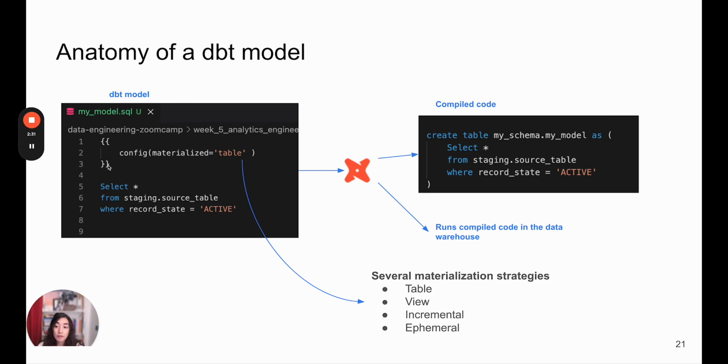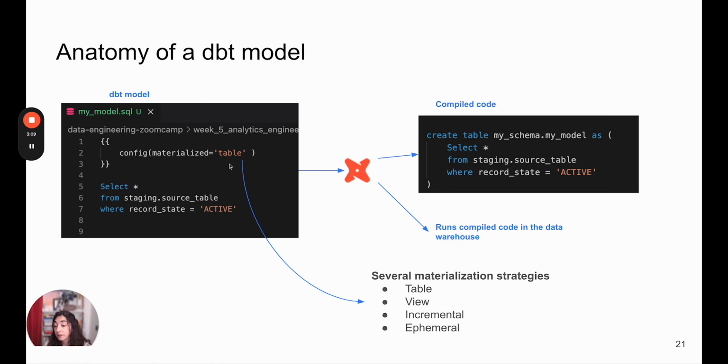And for that, we're going to be using something like this. If you see here, I'm telling dbt that this my_model.sql has to be materialized as a table in the database. This is going to tell dbt how I want to compile that code. So when I do a dbt run, it's going to pick up all the SQL files that are within my project, compile all that code, and it's going to look something like this: create table, under my schema, my_model, the name of the file, as, and then the same select statement.